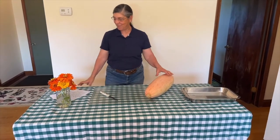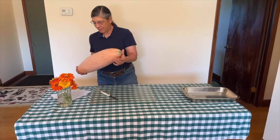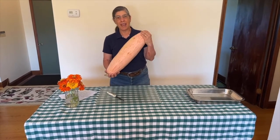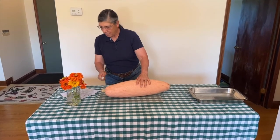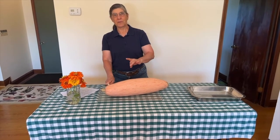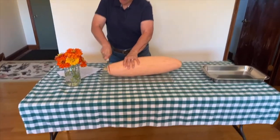Now, this banana squash I did not grow. I bought it at a local farm — I didn't know that they had it. I was so excited when I saw it. So what I'm going to do is cut this up, bake it in the oven, and we're going to do some other things with it. I discovered it last week and we actually bought one.